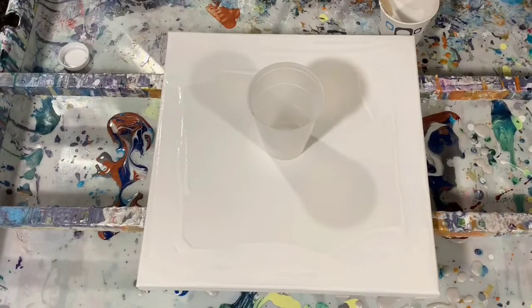And the recipe I used was one part of this satin enamel to two parts of the Artist Loft Flow Acrylic White. And I just added a dab of Liquitex Gloss Medium, and then I thinned it with water. Let's go over the rest of my paints.